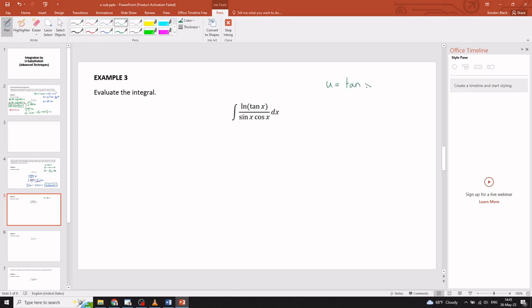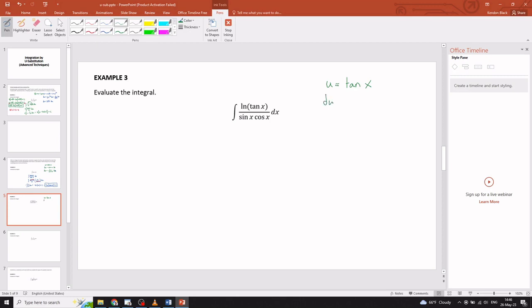And you might be wondering, well, how do I know that? I don't have the same experience. I would have no idea what to make the u. Well, use the guidelines. With the guidelines, there's a few choices. You could do ln of tangent x, the entire numerator. You could do sine x cos x, the entire denominator. You could just do tan x like I did. And if it doesn't end up working out, then just assume that you used the wrong u and go back and try a different one. We actually might see that in one of these examples coming up here. But let's go ahead and try it with u equals tangent x.